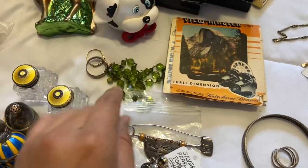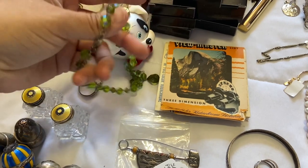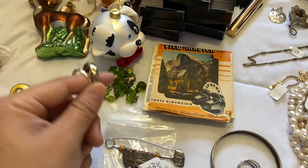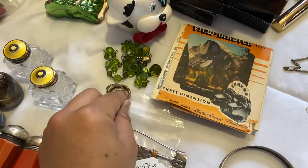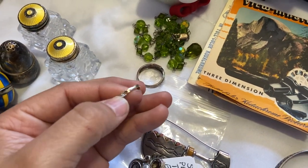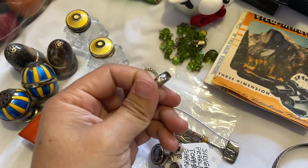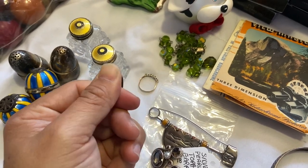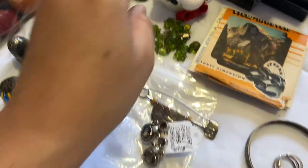This was a yard sale where I got these three pieces for a dollar total. I got this green crystal necklace with a sterling clasp and two rings from a little plate of jewelry — I was surprised these were still there. This is a 10 carat ring, one green stone is missing, but it is 10 carat. The other one I wasn't sure about — it's kind of tarnished but it's marked 14 carat on the inside, and I tested the stones and they are diamonds.